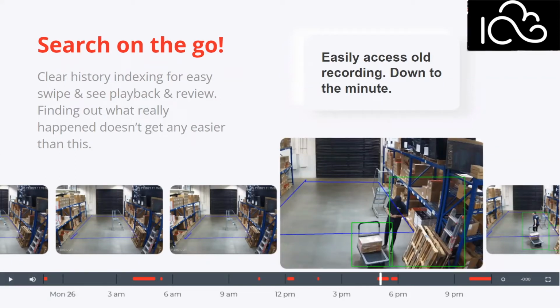So you don't have to use a third-party software. You can if you're trying to stitch multiple ones together. In the actual cloud platform, we actually do time-lapse download for you. Okay. You do have the option to do a time-lapse download. That's big. So you're able to right away from the platform. You specify how many frames per second in the time lapse. You set your start time and your end time, and you can download that clip, and it's going to combine it all together and put it in.